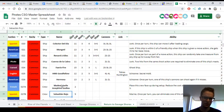This one's not too good, but 13 points for a 2-masted schooner, 3 cargo, L move, both 2L cannons, and the cannoneer ability is built in, which is puzzling because that's not a high point ability, but the ship is clearly overcosted. So even though Savage Shores and Return to Savage Shores, WizKids kind of got their mediocre and overpricing trends in check a little bit at the last set, it just kept accelerating.